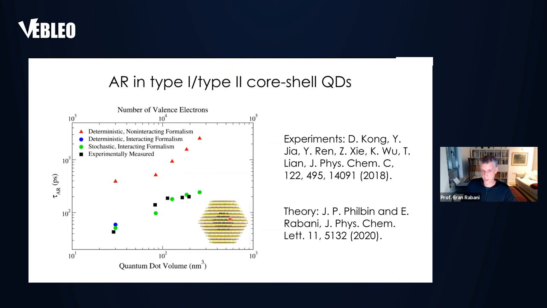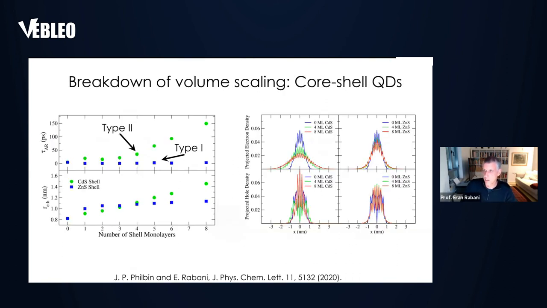We have to take into account the relaxation of stress and the existence of strain, but the agreement is really remarkable. We can then replace the shell: instead of cadmium sulfide, we look at a zinc sulfide shell, which makes a transition from type-two to type-one band alignment. In the type-one band alignment, as we increase the shell size in number of monolayers, we find that the Auger recombination lifetimes are independent of that volume. By using a shell that confines particles into the core itself without changing the core, you'd expect Auger lifetimes not to change — which is what we observe. Whereas in type-two behavior, we do see volume scaling with the size of the shell.